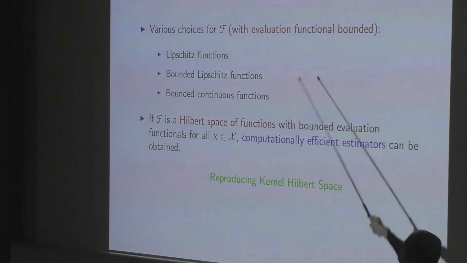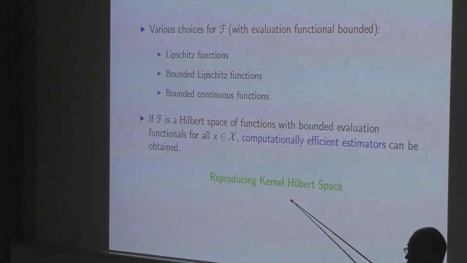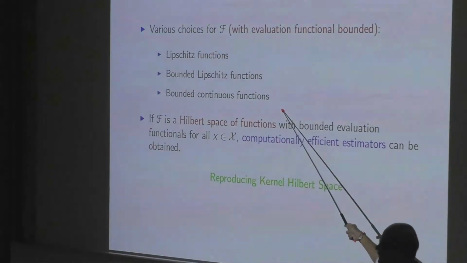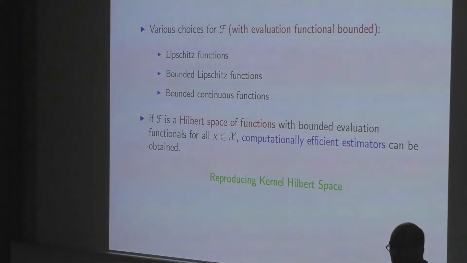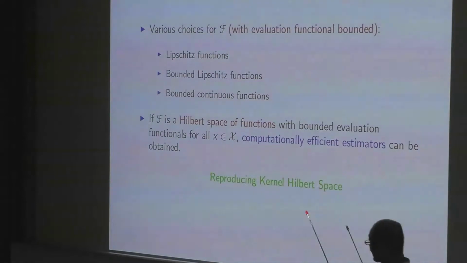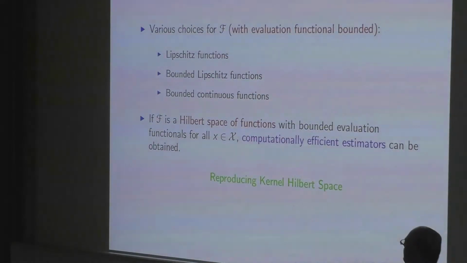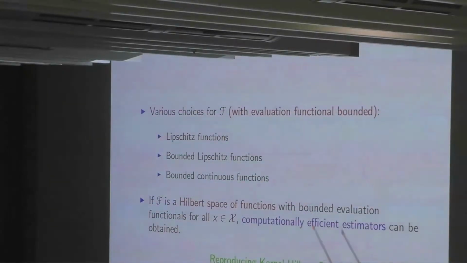Now one can ask the question, if I'm having all these choices, why should I actually care about this space? If you work with other function spaces, it's not possible to get simple, nice estimators which you can actually implement in practice. They are much more complex than what you would get with an RKHS. So there are two aspects: from the learning theory point of view, you want smooth functions, which is ensured by all these classes, but from a computational point of view, RKHSs play a significant role.